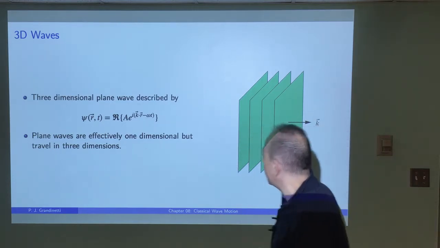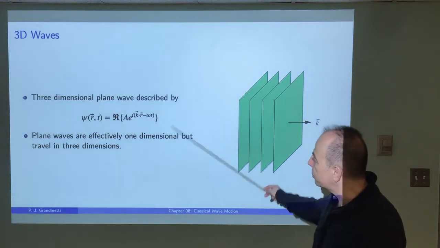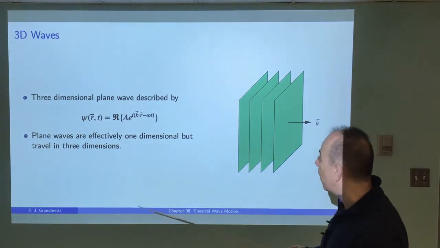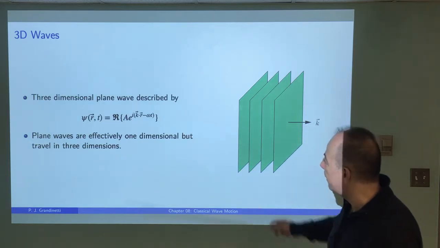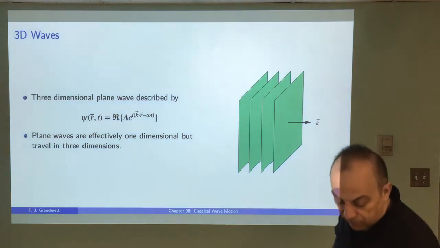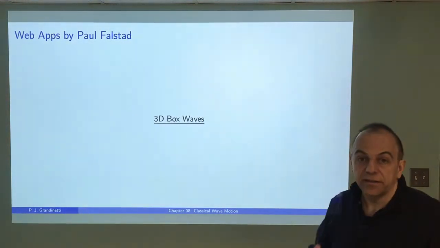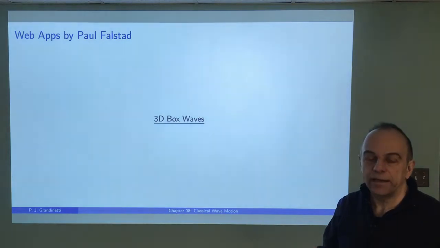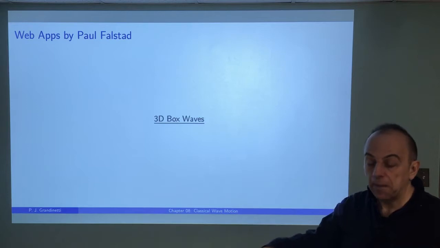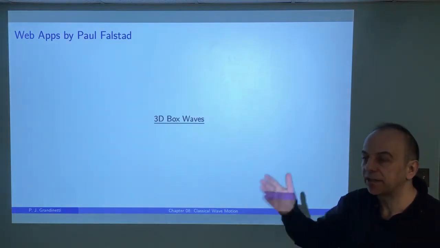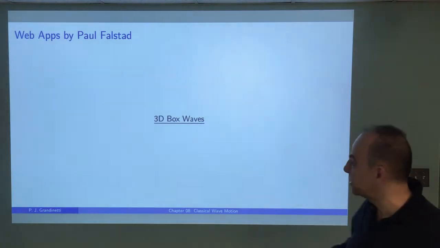But any type of 3D wave can be described in terms of these harmonic solutions. Sometimes it'll be convenient, sometimes it won't be convenient, depending on the symmetry of the problem. But these form a complete set of solutions that you can use when you're looking at 3D waves. Now, we also learned earlier how to look at the standing waves in 1D with, say, a string bound at two ends, or a membrane in a rectangular box where the amplitude of the wave function is forced to go to 0.